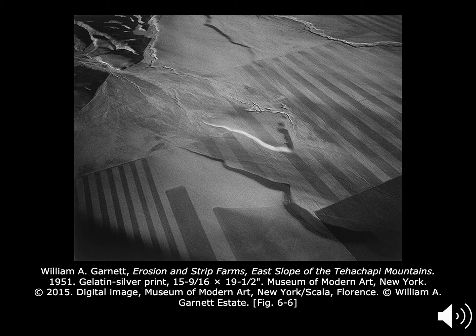William Garnett produced an aerial view of strip farms across an eroding landscape to study American land use practices. Predictable patterns of farming contrast to unfarmed regions, particularly apparent in the upper left of the photo. The photo itself is smooth, therefore the texture is visual.